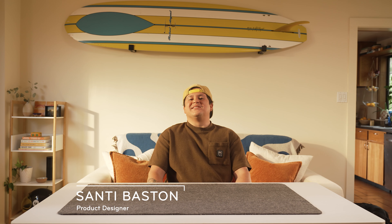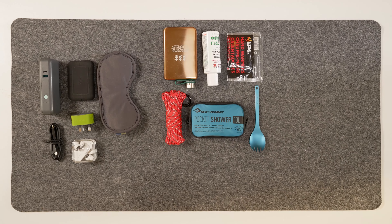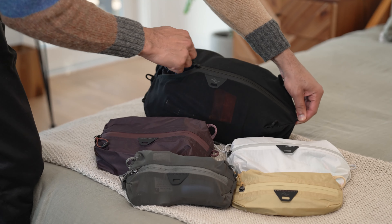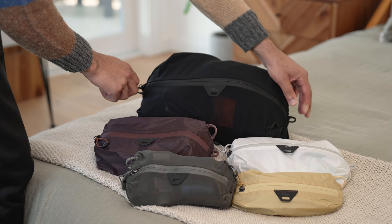Hi, I'm Santi from the Peak Design Softgoods team. Do you have lots of things that are roughly this size or smaller? Lord knows I do. I've got little travel things, little camping things, little work things. Is this sounding familiar? Well then, I'm about to make you and all your little things a lot happier with these Peak Design Ultralight Packing Cubes. They're elegantly simple, yet contain brilliant details that would give you organizational bliss. Let's take a look.